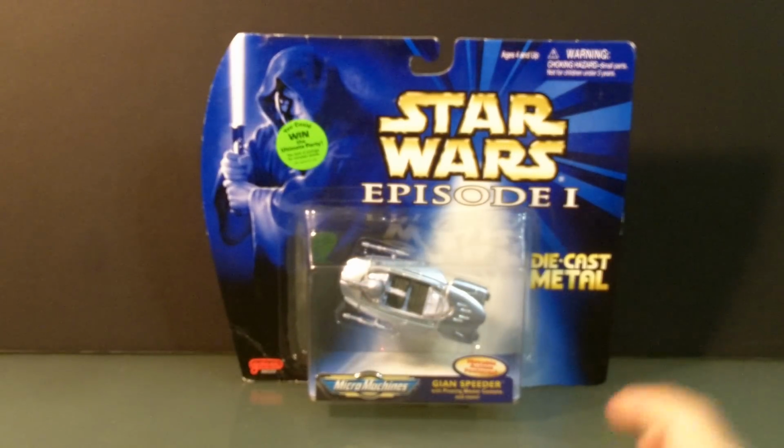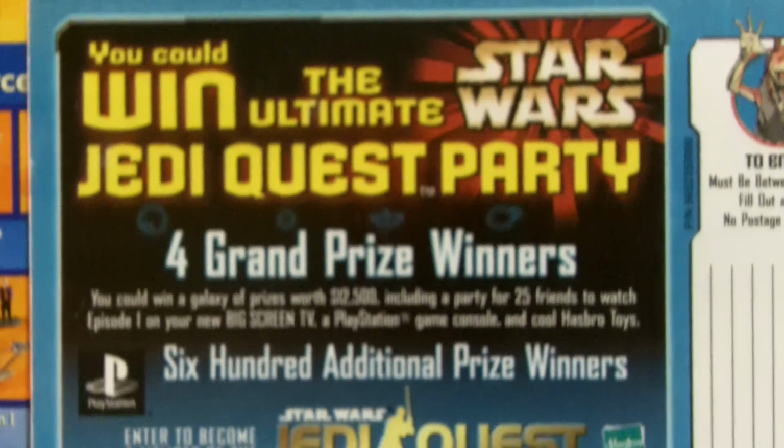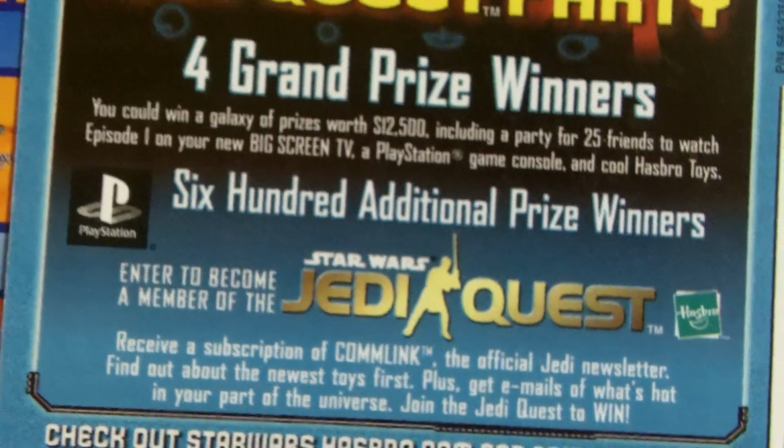I just thought it was cool that the one I received actually has an original attached piece that says you could win the Ultimate Star Wars Jedi Quest Party, four grand prize winners, and the original PlayStation logo. Really, really cool. And then it's got the ticket thing you can enter with Jar Jar on the top, and then it's got the green sticker. You could win the Ultimate Party. See back of package for complete details. Expires February 1st, 2000. There we go. So I thought that was pretty cool. The bottom seal is kind of loose, but anyway, you can see they always did a good job of advertising for Micro Machines.